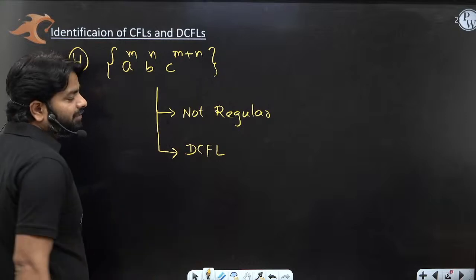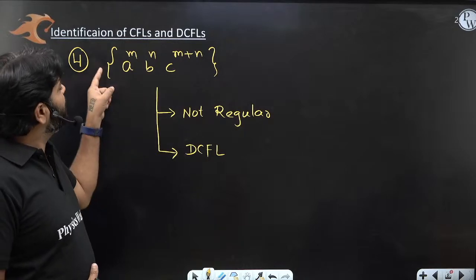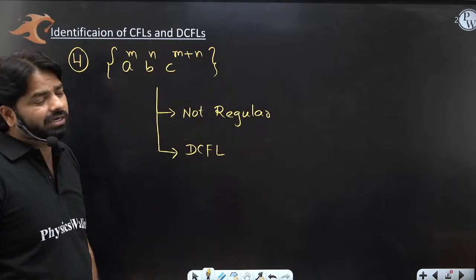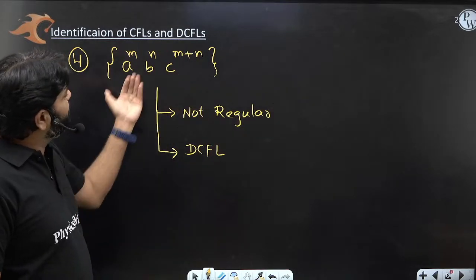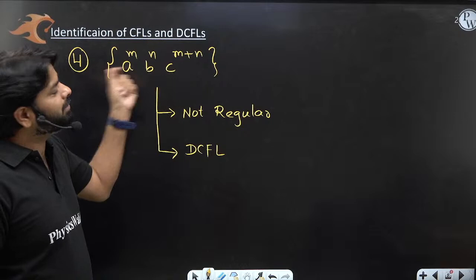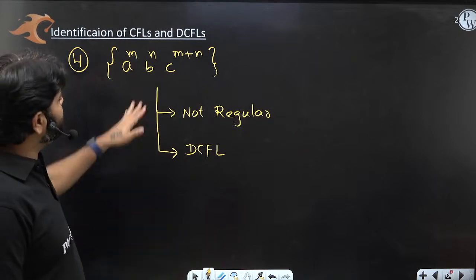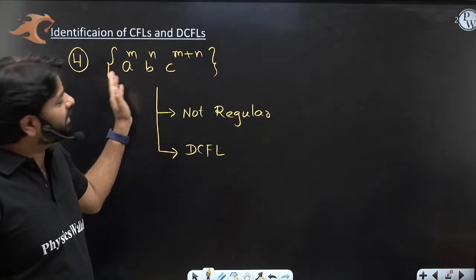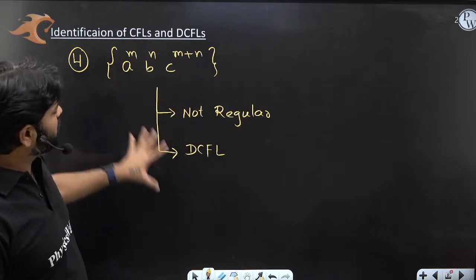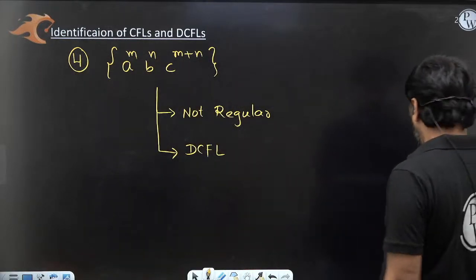See, before saying DCFL, we look at how we perform operations on the stack by looking at the symbols. Deterministically we are able to do it. There was no confusion on any symbol when reading in this sequence. The a's you push, the b's you also push, every a and every b you push, but for every c, first you pop the b's, and when there are no b's and c's still come, then pop the a's. If you do this, at the end you will see only Z0 on the stack. When the control reaches the end of the input, the stack should have only Z0. So this is the whole logic of the DPDA, right? So this is a DCFL, hence you can call it CFL too.